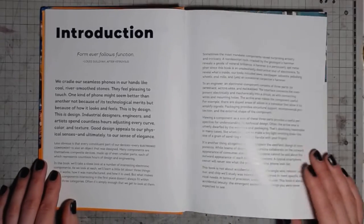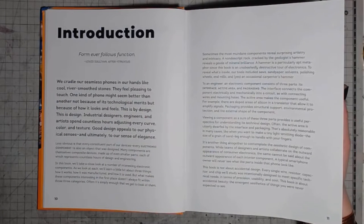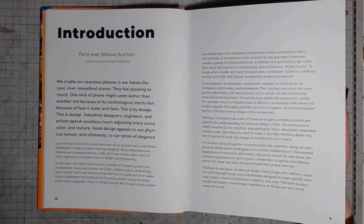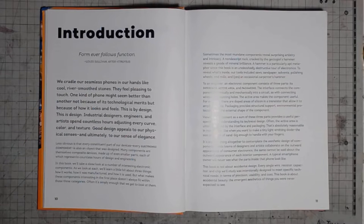The introduction. Some insights on today's technology and how we treat technology. We cradle our seamless phones in our hands like cool river-smoothed stones. They feel pleasing to touch. One kind of phone might seem better than another, not because of its technological merits, but because of how it looks and feels. This is by design. Industrial designers, engineers, and artists spend countless hours adjusting every curve, color, and texture. Good design appeals to our physical senses and ultimately to our sense of elegance.